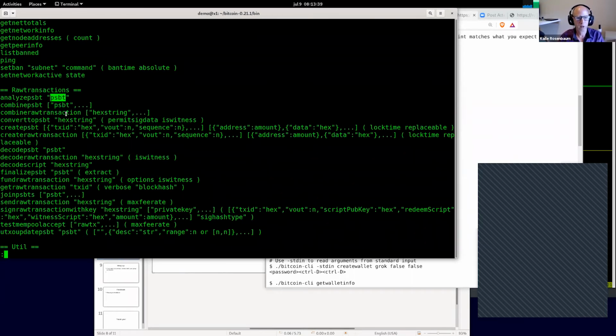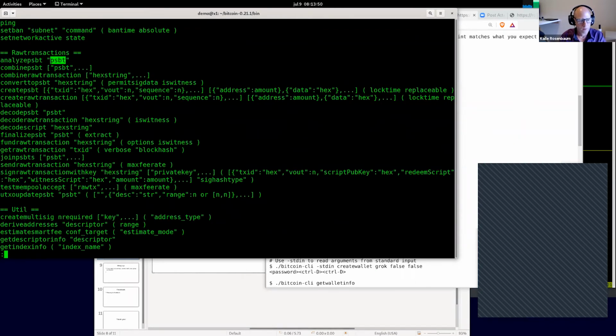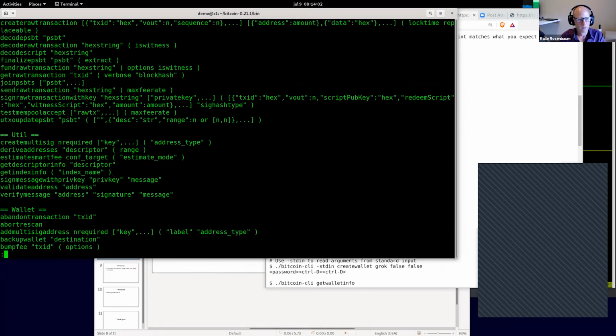So that's the general idea of a PSBT. It's a very much needed standard. But we won't be using PSBTs today unless you are eager to try it out. So that's it.